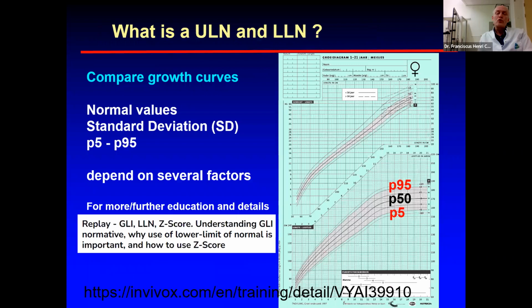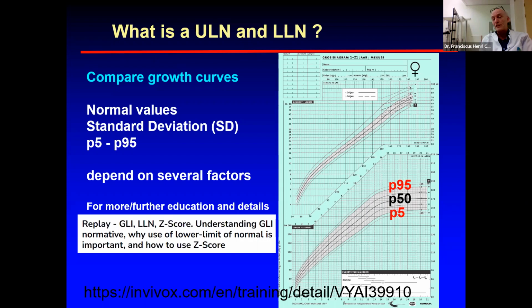And why do we use Z-scores? Well, perhaps people do know these kinds of graphs, and I apologize, this is a Dutch version, but the letters are small, so you cannot see the text at all. But what we do know is that if you start to grow as a child, you have an upper and a lower limit of normal, a P5 and a P95, which really starts to become wider when you are aging. And already decades ago, everyone found it normal that your standard deviation depends on how tall or how old you were as a child.